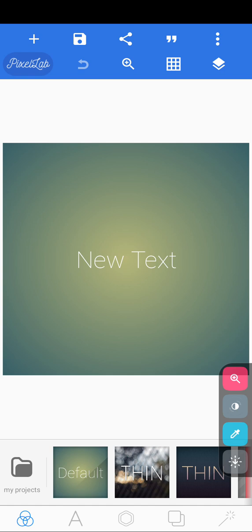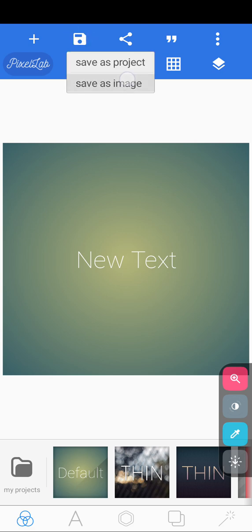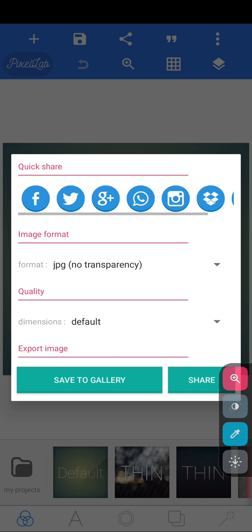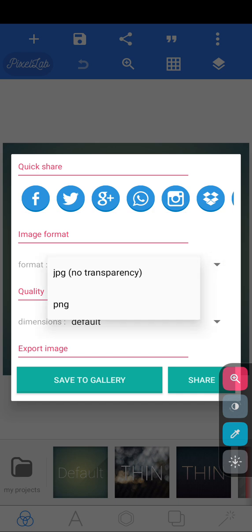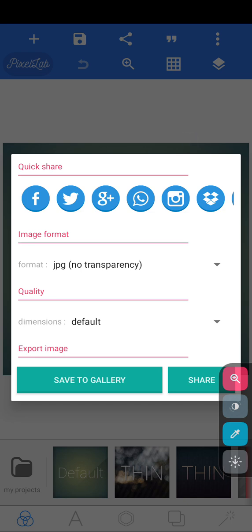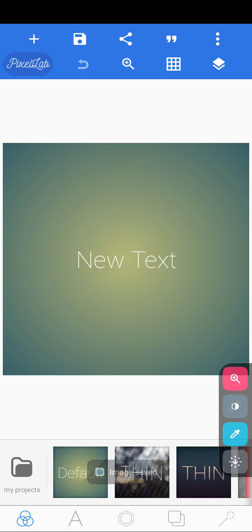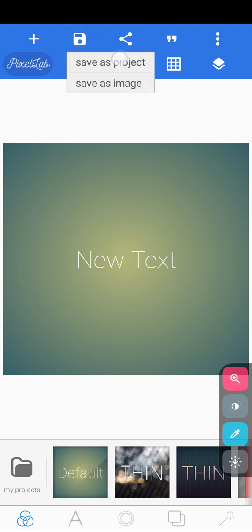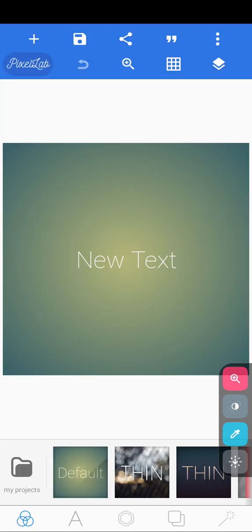When you work on a project, you can save it. And how can you save your project? You can save your project in two ways. You can save it as an image, that's PNG, or you save it as a project to maintain the size. You're not interested in that at this level, so you can just save as project. You are asked to write a project name and give it.